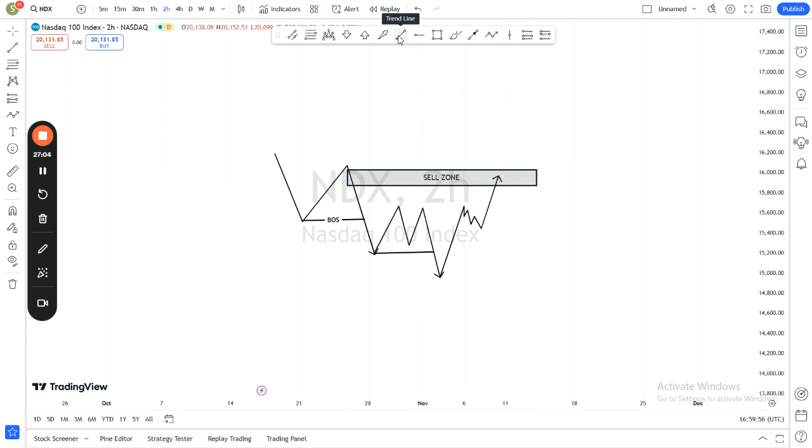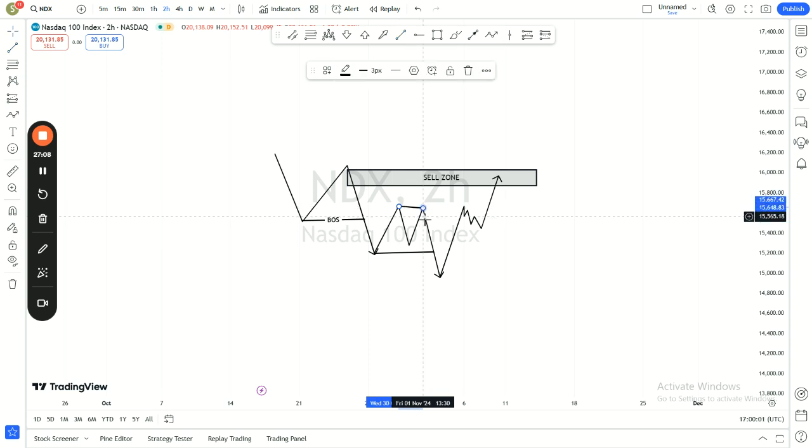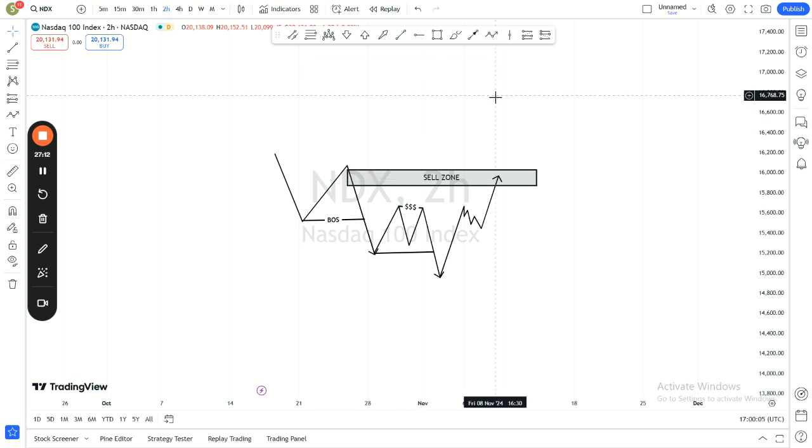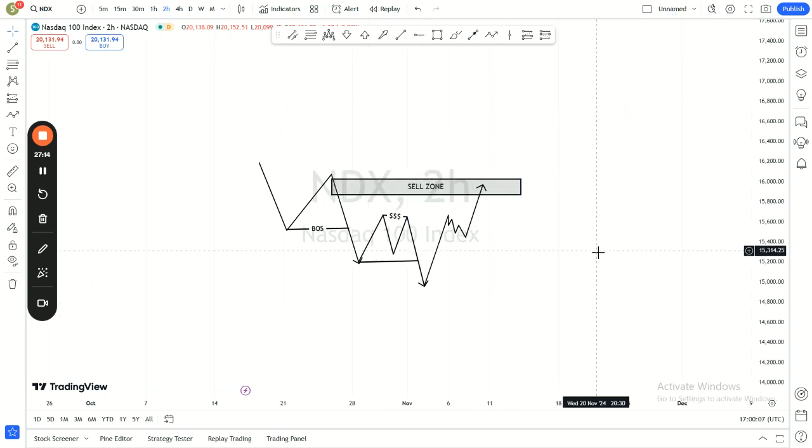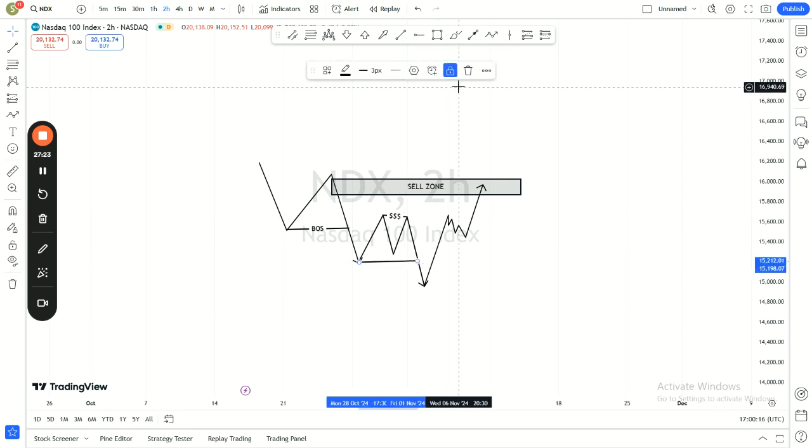Now this is what I call double top liquidity. Can you see this, guys? This is what I call double top, equal highs liquidity and equal lows. You understand? Equal lows, same thing happens for a bullish trend, and equal highs happens for a bearish trend. Now if you can see, the market created a fake high, and then this fake high gave us a break of structure. Look at this break of structure.